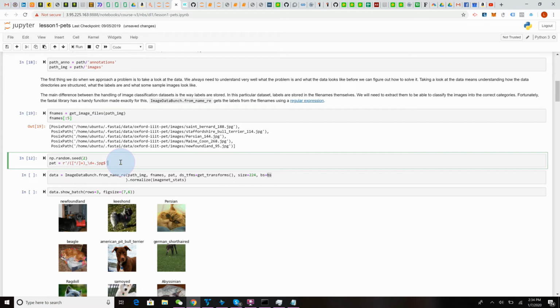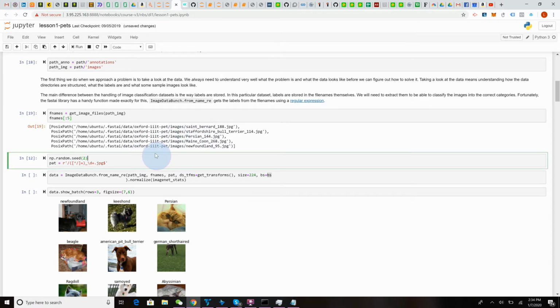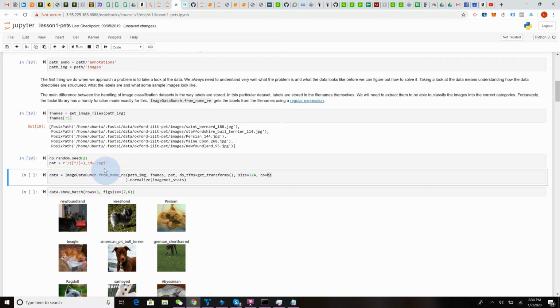And we are going to use regular expressions. The reason for that is what we have under, if you look at this one here, it is images/St. Bernard 188. In this particular case, the data set has the answer or the label built into the file name. So just by seeing this, we can say, hey, this is an image of a St. Bernard. So the correct answer, when the AI looks at this, is that it should flag it as a St. Bernard. But we need to pull that information out and have the answers ready to present to the deep learning neural network at training time. And we'll use a regular expression for that.